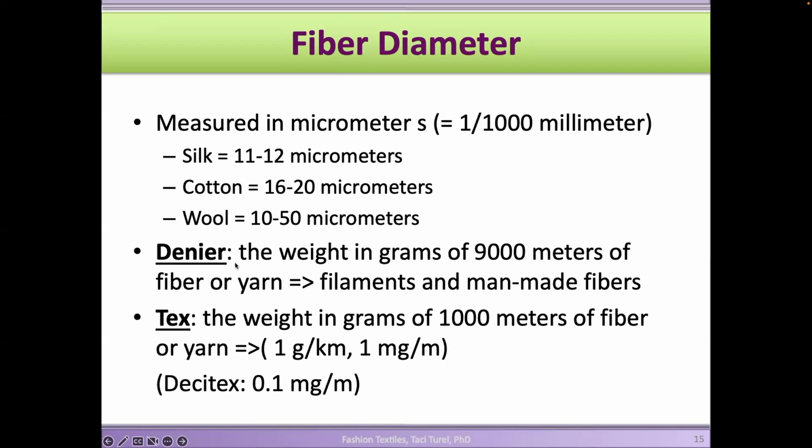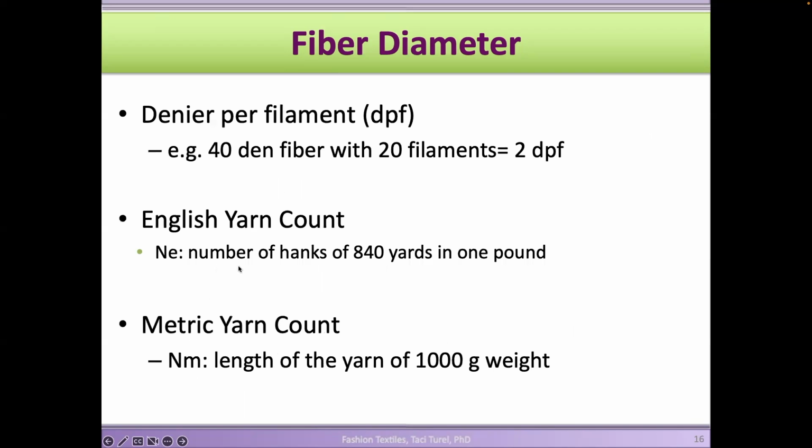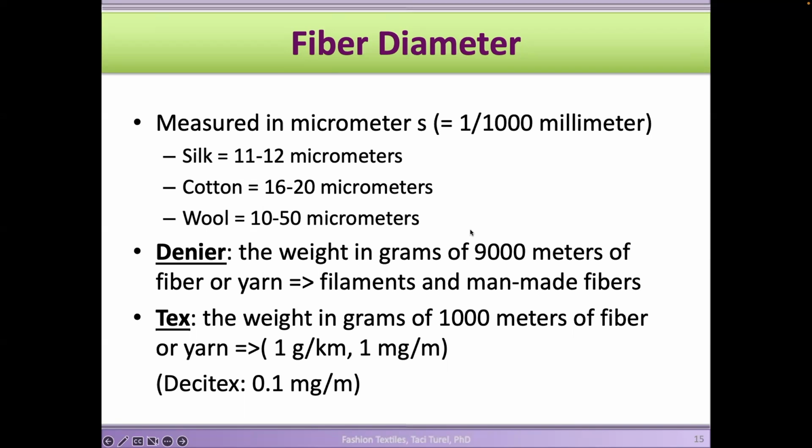And denier is a measure, or tex. Those are measures that we use. For example, if you were making t-shirts and you had to order t-shirt material like a jersey fabric, you would have to tell the manufacturer what size yarn to use to make those fabrics, right? So to be able to explain what size yarn, there are certain standards that we use. You can either use micrometers for the diameter of each yarn, or you can use the denier measurement.